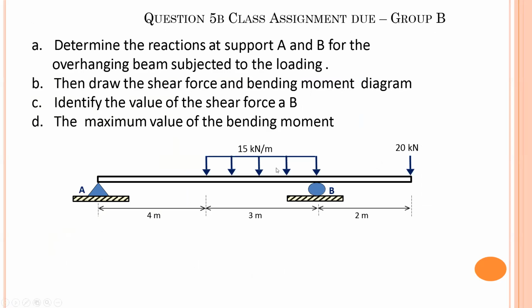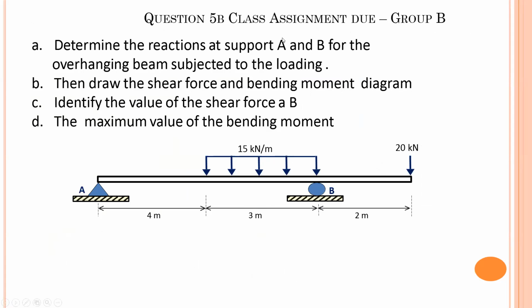All right. And likewise, this one, you have a UDL here. The UDL is 15 kilonewtons per meter. And over its span, how to convert it to a point load is by multiplying by the distance. So I'm telling you that. You're going to find the reaction here, with those.